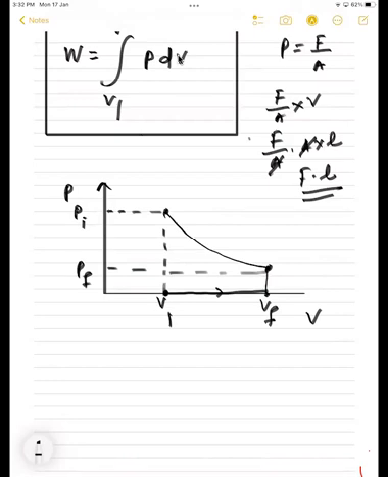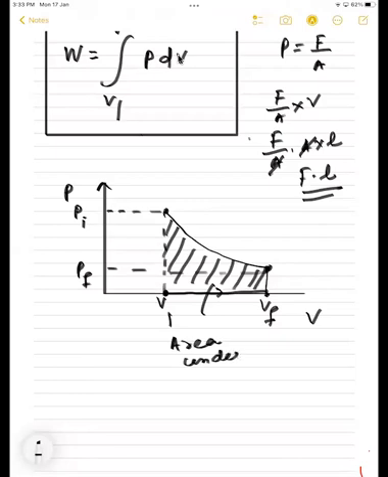How to find it? If you want to find work, then we have to multiply pressure into volume. So directly from any indicator diagram, the area under the curve connecting the states of pressure and volume, we can find the work done, students. Area under this curve will give us what? Work done, because pressure into volume. Yes or no? Understanding all?